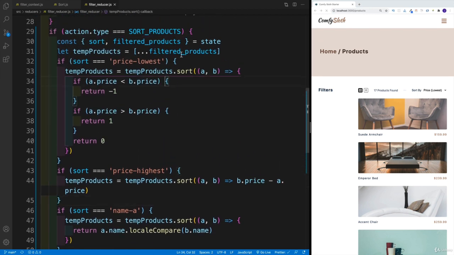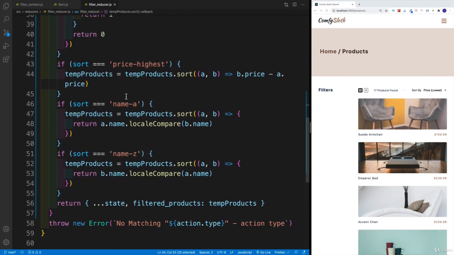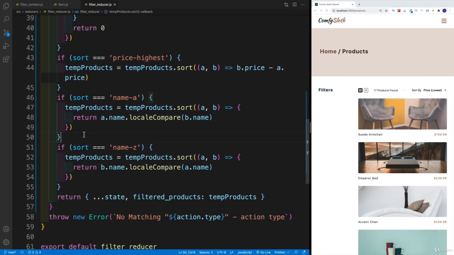Again, please understand that first of all, we get filtered products and I just copy and set them equal to the temp products, just in case I have some kind of value that doesn't match. And then in all my if statements, I'm just changing the value of temp products. And at the end, I set back the filtered products equal to temp products.